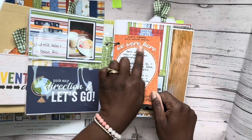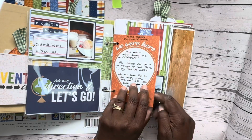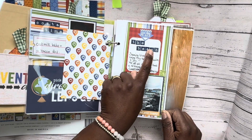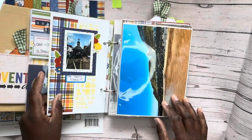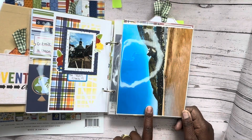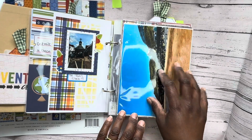Again, I've added some journaling to this piece, again a cut apart. I've just had a bit of journaling on there. You'll see that in a piece. So I've used some of the alphabet stickers from the sticker book on that one, a cut apart sheet. Again, it's just another photograph of the town. Also, I have added a couple of the 6x8 photographs.